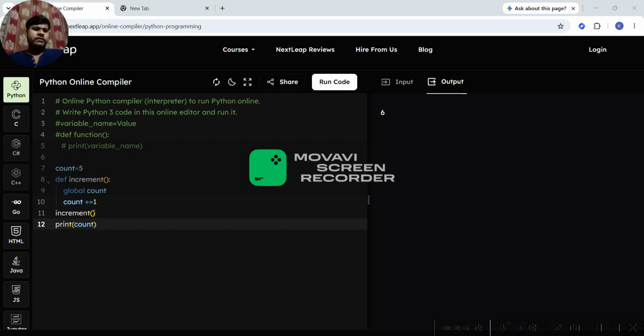Now after that, function call increment. After that, function call. And next line after that function is print count. Then our output comes 6. Print the updated value of the global variable.